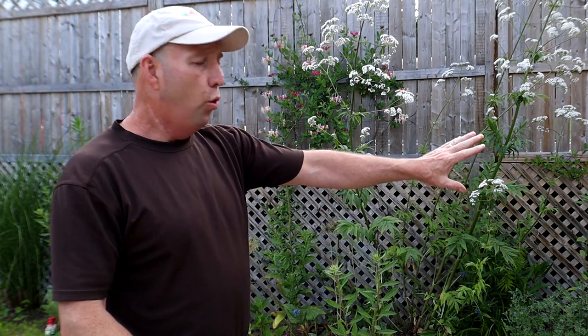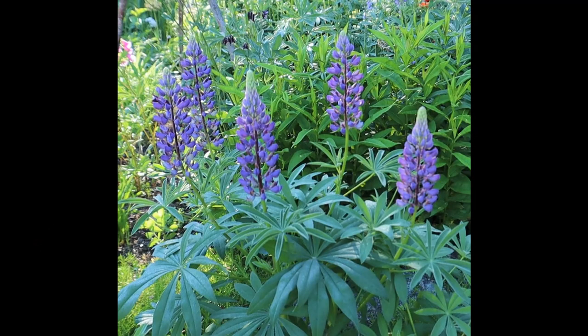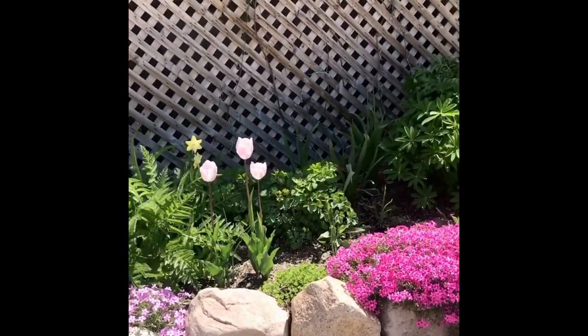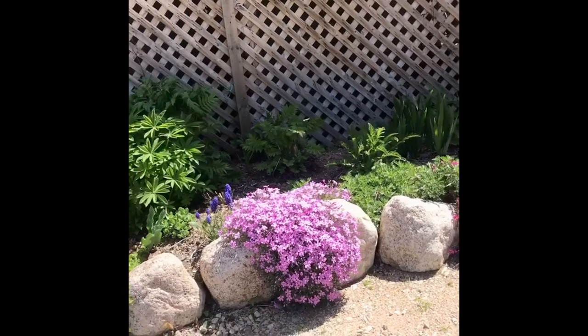Hello and welcome to a lovely quiet morning here in beautiful Nova Scotia. I'm at my border which borders my driveway. It's in a bit of a mid-season lull at the moment, but we've already gone through some beautiful displays of tulips, poppies, and lupins just a few weeks ago. One of the most beautiful displays along here so far this year has been the creeping phlox — one of the first flowers out in the garden, it was dazzling for weeks along the border.